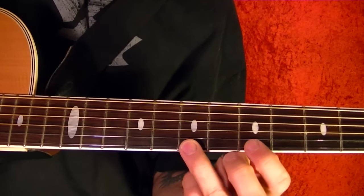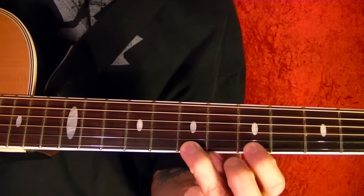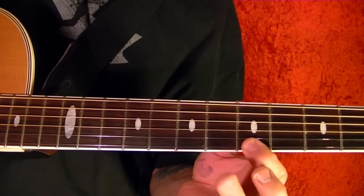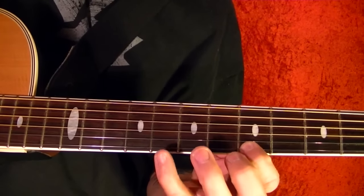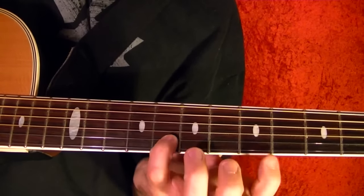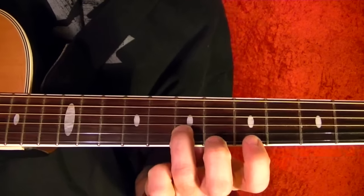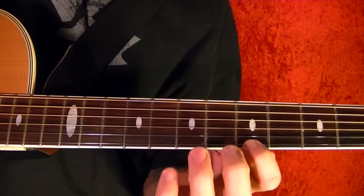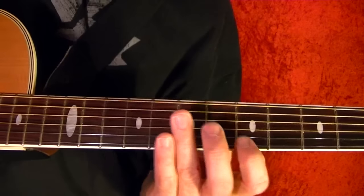To the 1st string, 7th fret. 5th, hammer on to the 7th, pull off to the 5th. 2nd string, 8th fret. 7th. 1st string, 5th. That part again, so play slowly.